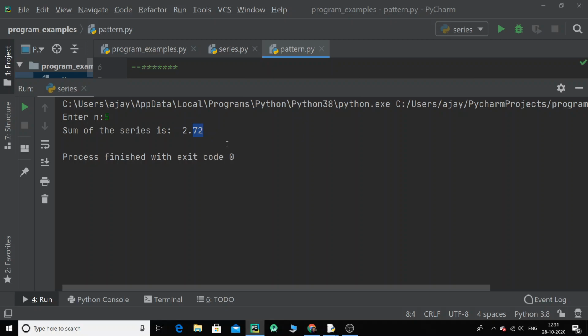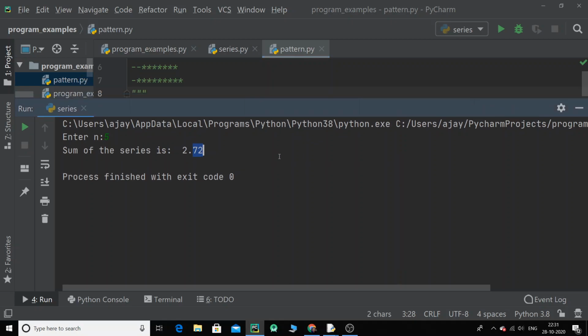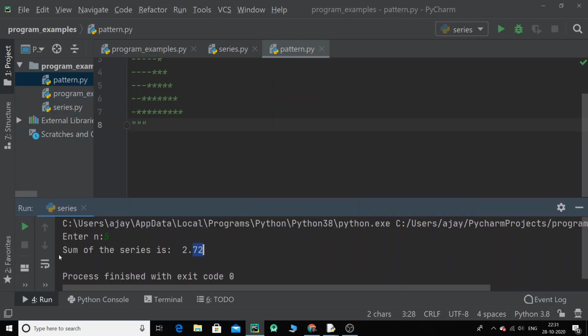The same thing happens in the console also. It is at the left hand side, and whatever print statement you give, the cursor prints from the left hand side. After printing, the print function will print and the cursor comes to the next line. Just like what you can see, there is a cursor blinking out here.